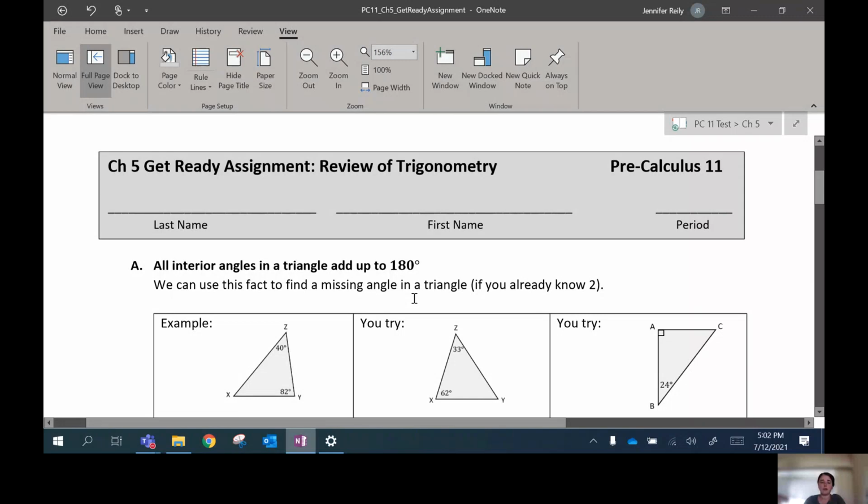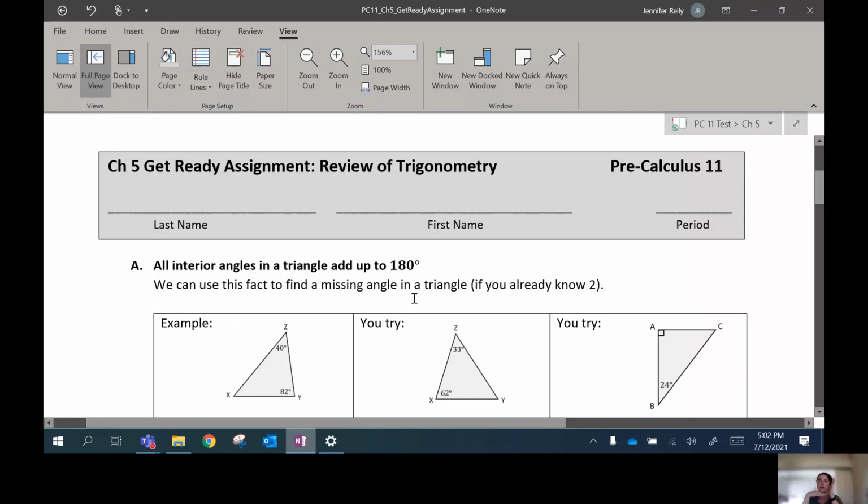Skill number 2 is using the Pythagorean theorem. So just a quick review of the Pythagorean theorem. It's used only for right triangles, and it's used to calculate a missing side if you already know 2 of them. In a right triangle, there are 2 shorter sides, which are the 2 that are next to the right angle. And then there is a longer side called the hypotenuse, and that's typically labeled C in the formula.